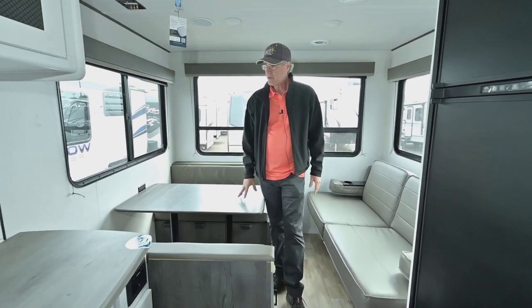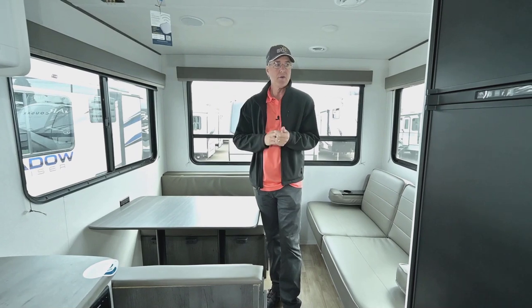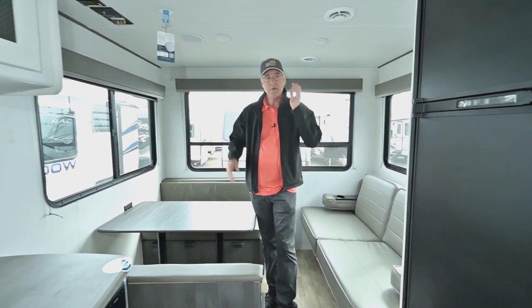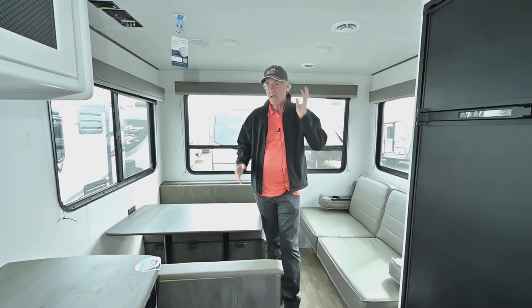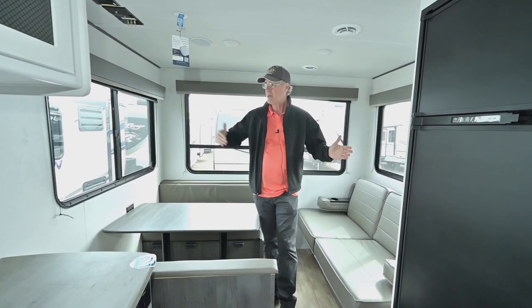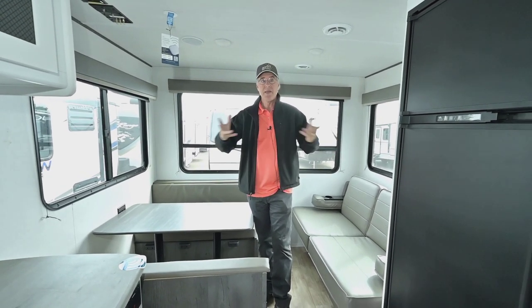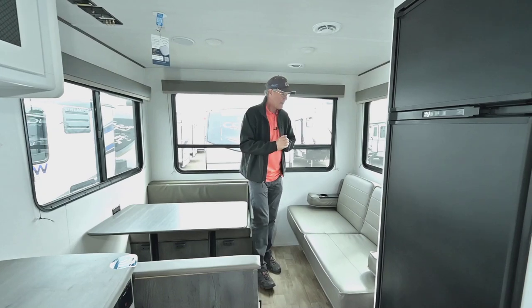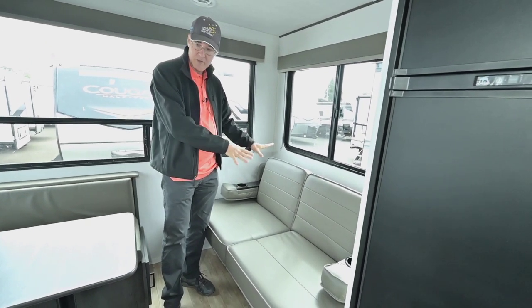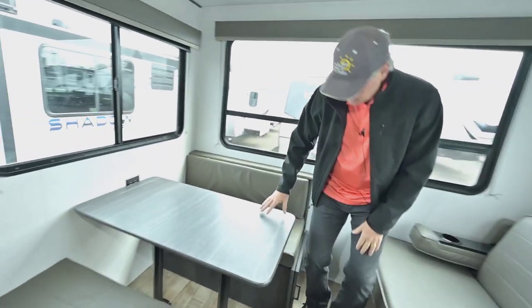This is just one of the better floor plans out there for a compact small non-slide-out unit. There are folks who don't like slide-outs because they don't want extra servicing or maintenance. With a non-slide-out, when you park close to someone else and they park up close to you, you have no issues getting in and using everything inside. You've got a jackknife sofa bed here and another bed you can make out of the booth.